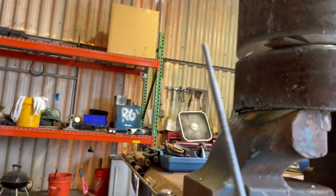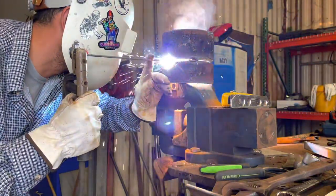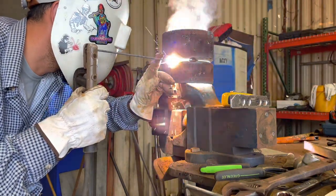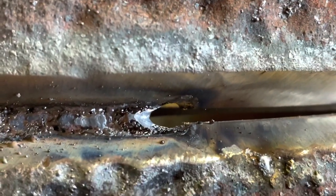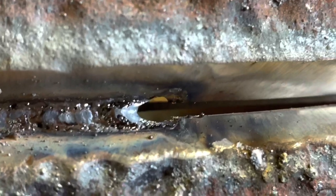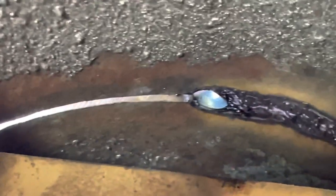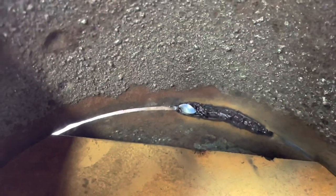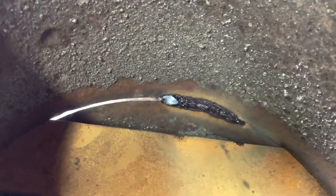So we're going to go ahead and try this 6010 plus. As you guys can see, that's a keyhole right there, and for my liking it's a little bit too wide, so I need to turn the amperage a little lower — let's try 83. See that tack right there? The keyhole is getting as wide as that bead. You want it to be a little bit narrower. You don't want to eat up the whole bevel — it creates excessive penetration. You really want it to look like a wedding band.